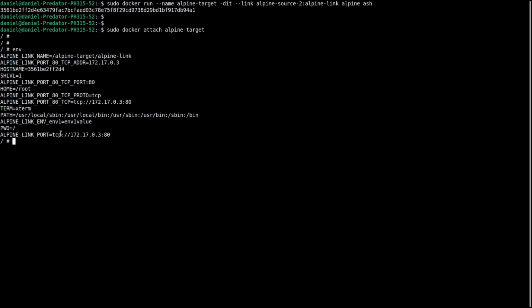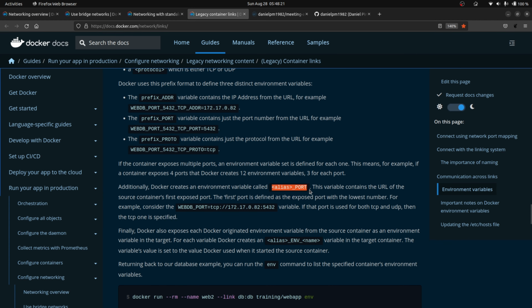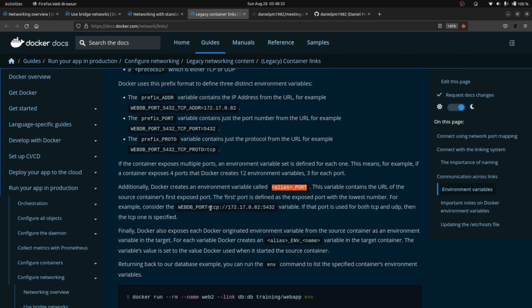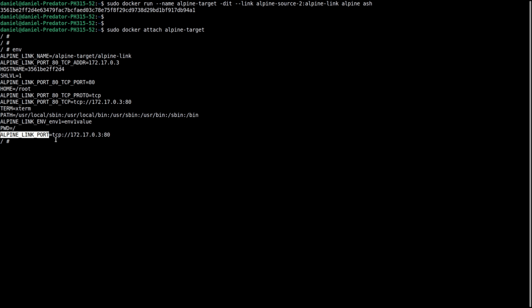It's not in order, so we have to do a little work to identify the ones we want to find. So open link, which is the alias underline port. This environment variable has as value the protocol, in this case TCP, ://, and the IP of the source container, colon, the port being exposed.